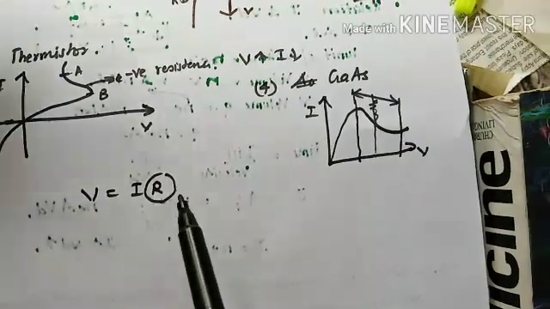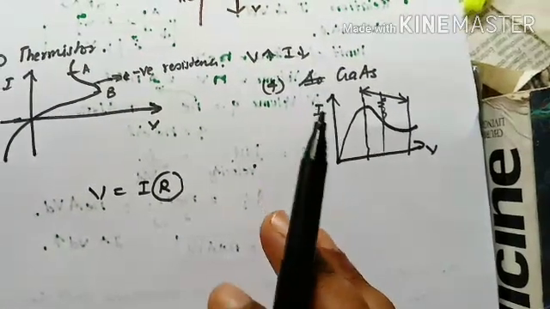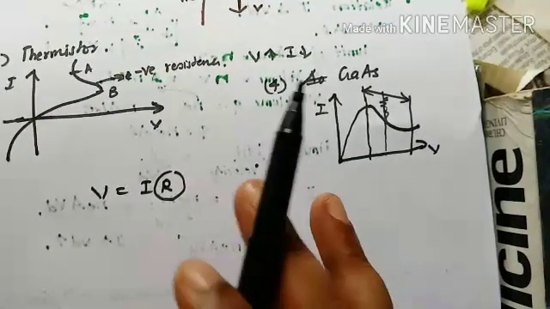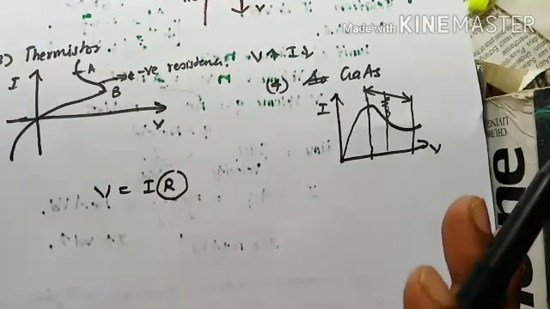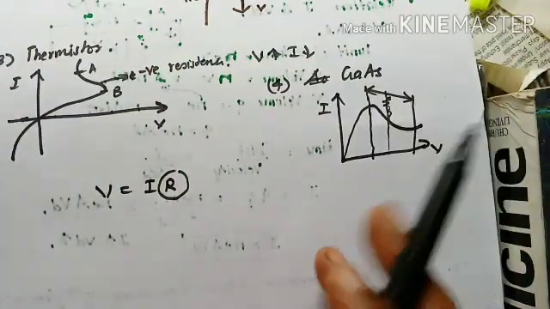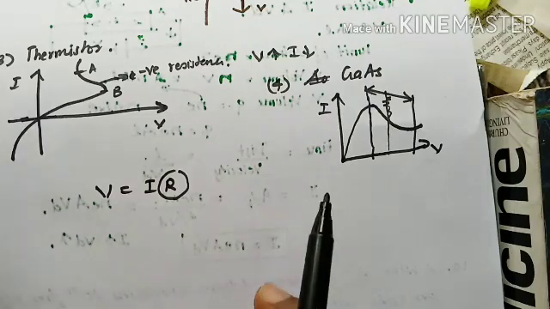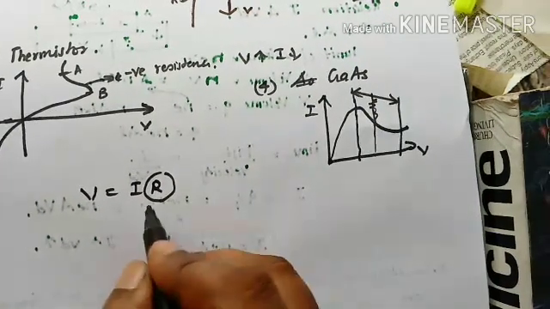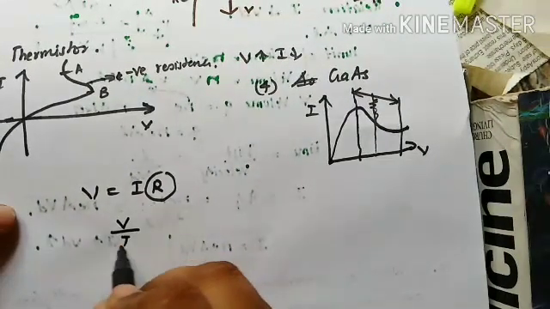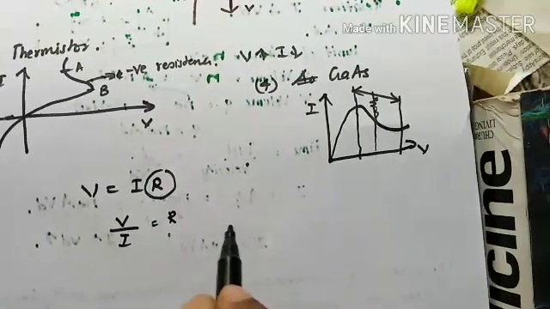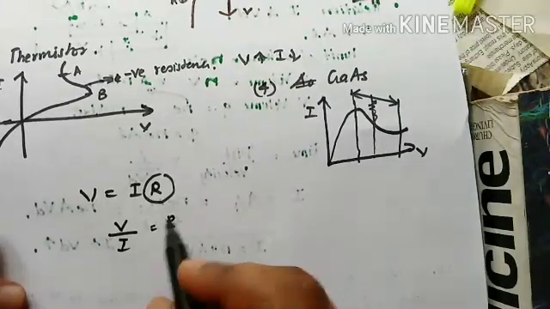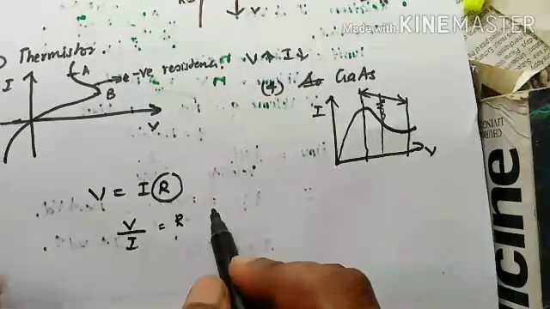That is, I can say, the most proper explanation in terms of electron level. Clear? This much you know. So what happens is, in resistance you require an equation, right? From this equation I can write V by I is equal to R, right? So I'm going to derive an expression which you have learned in the 10th class, I believe. So how that expression came, we will discuss here.